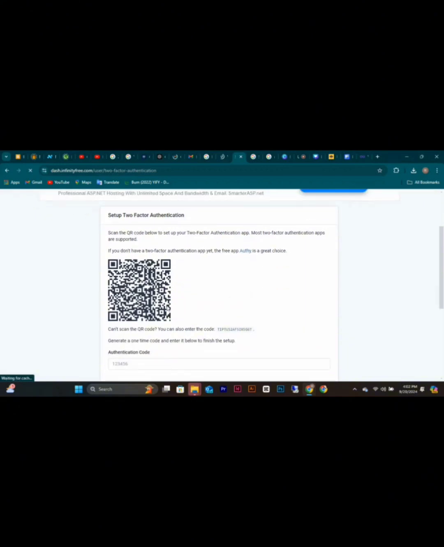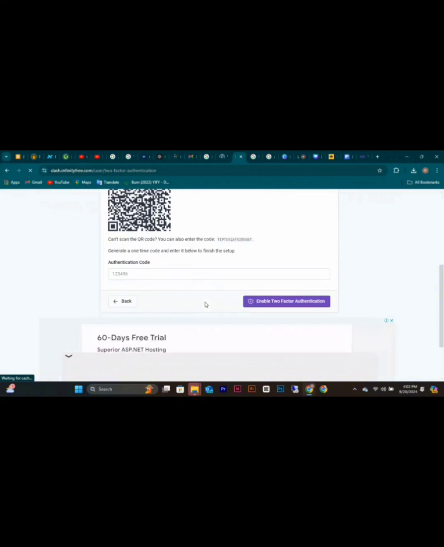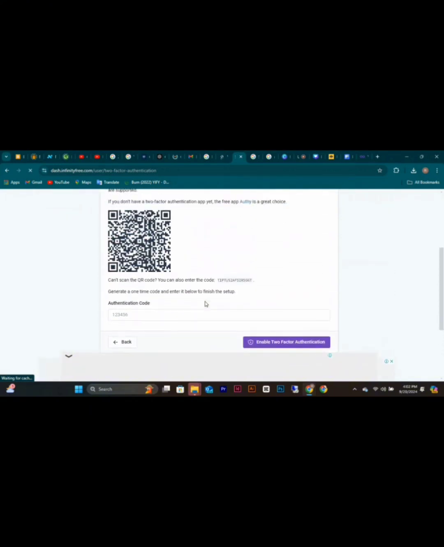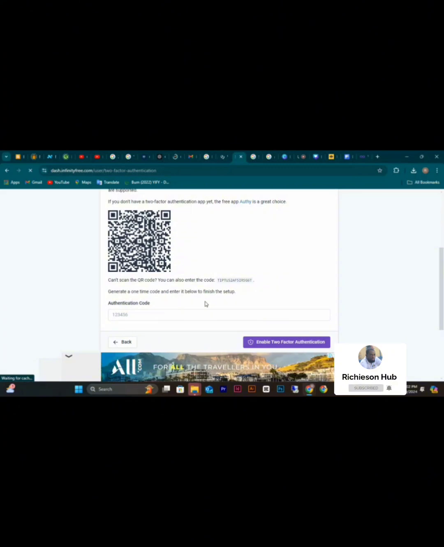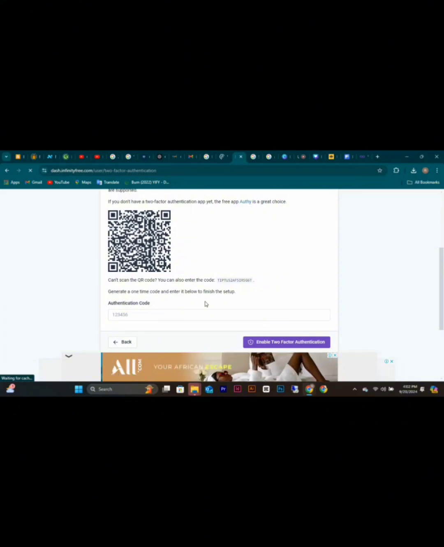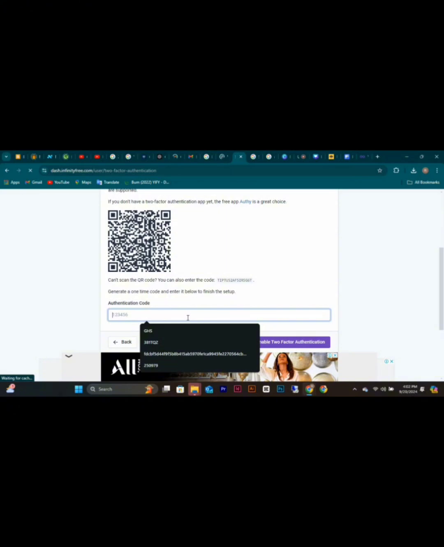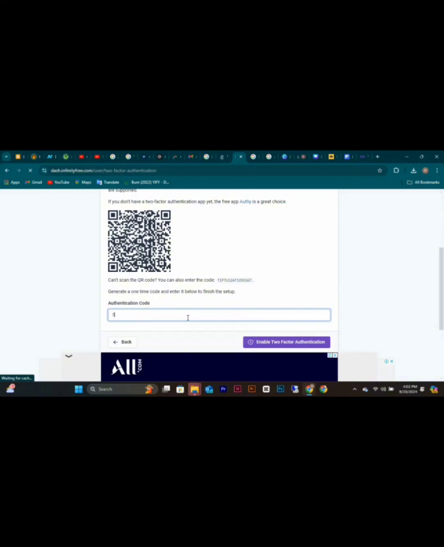Over here I'm going to use the Google Authenticator app, so I'll have to scan with my phone. Once I scan it, it will give me an authentication code, and that's the code I'm going to enter here.